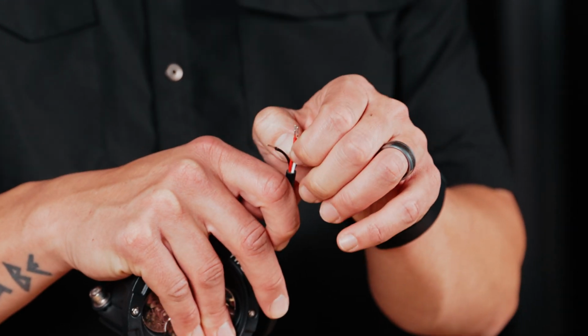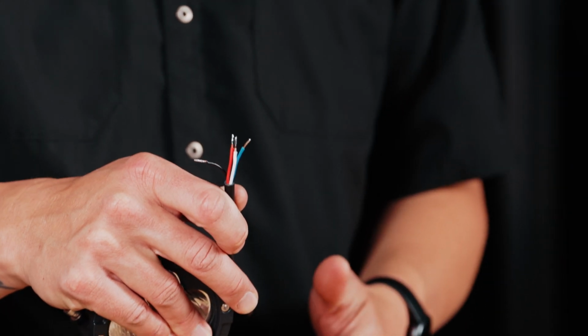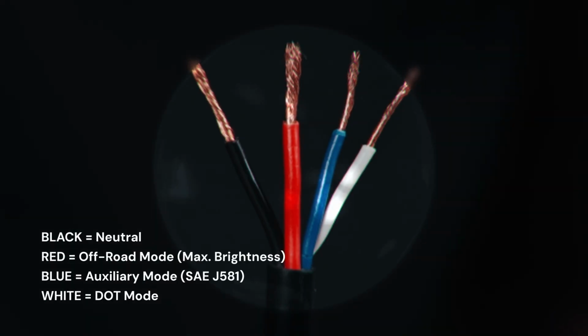The Elevate lights come with a pigtail that includes 4 wires: black, red, blue, and white. Black is neutral, red is for off-road mode, which will give you your max brightness. Blue is for auxiliary mode, which is reduced brightness suitable for on-road use. And lastly, we have the white wire. The white wire is for your DOT parking, clearance, or identification modes.